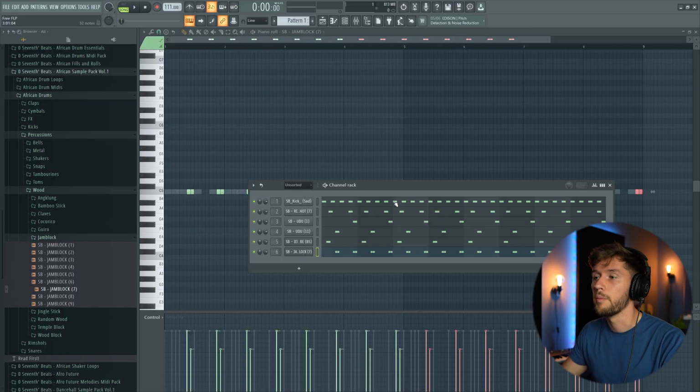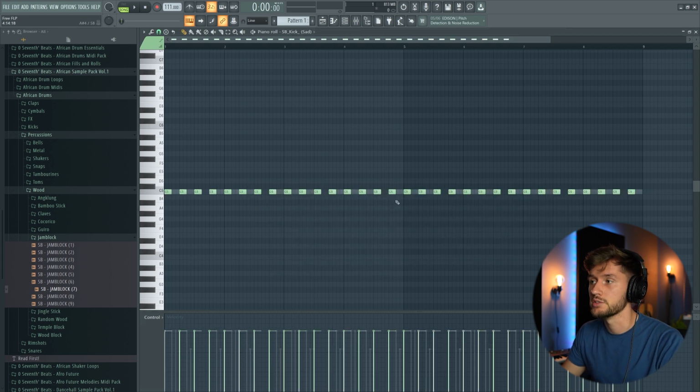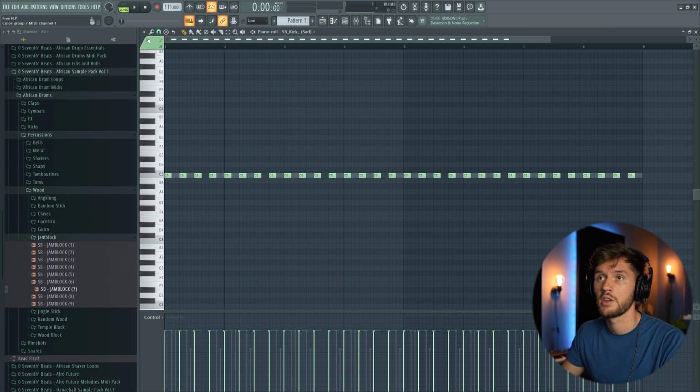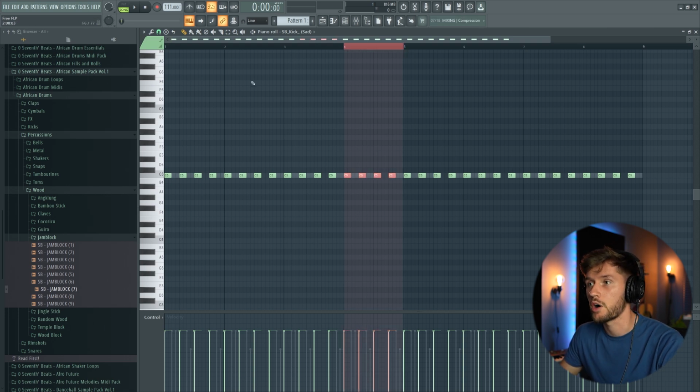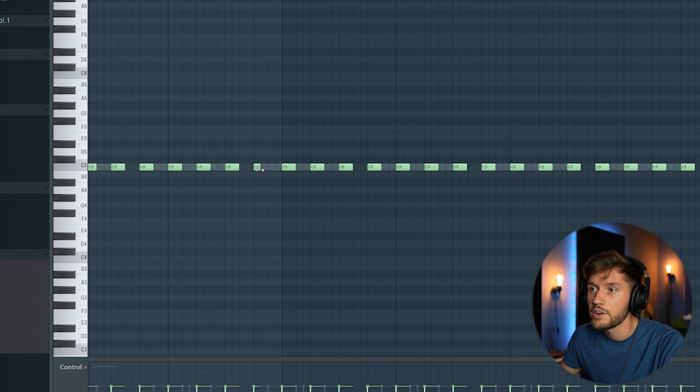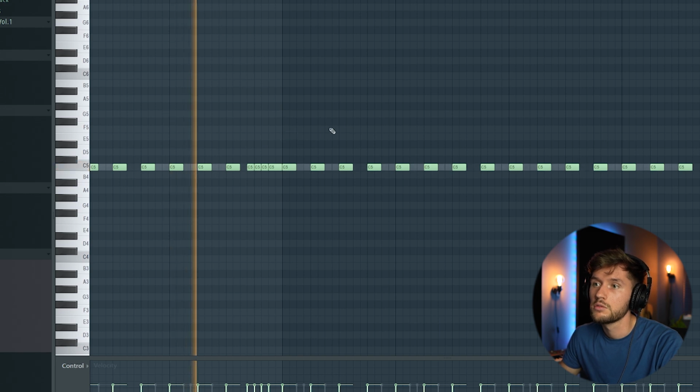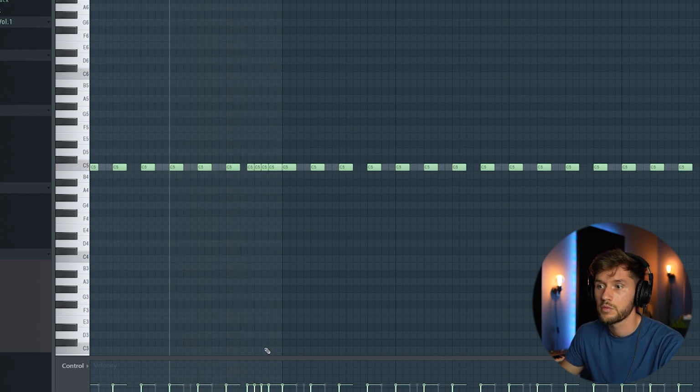Really awesome. But I'm going to make the pattern a little bit more interesting by making some adjustments to the kick pattern. So I'm going to make an adjustment to this part right here. And make the notes a little bit shorter. And play around with the velocity.